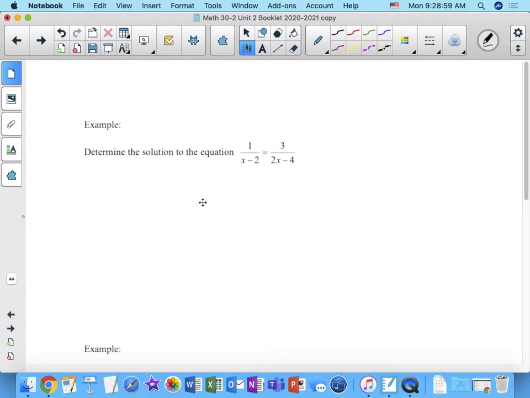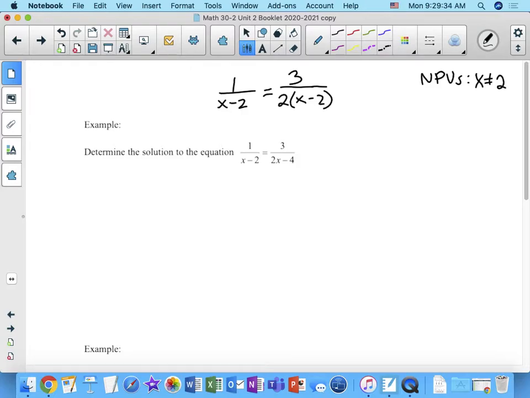GCF of 2, right? So I'm going to write it above, because otherwise I'm going to run out of room, because the smartboard I have to write kind of big. But 1 over x minus 2 equals 3 over 2 times x minus 2. Now that I did my factoring, I'm looking at my non-permissible values. What can x not equal? X cannot equal 2.